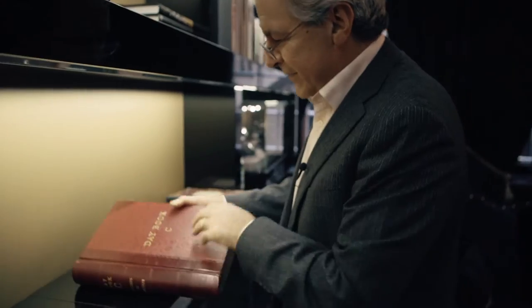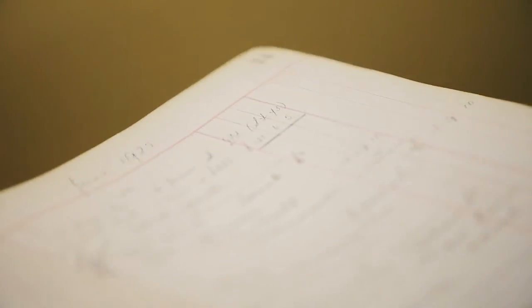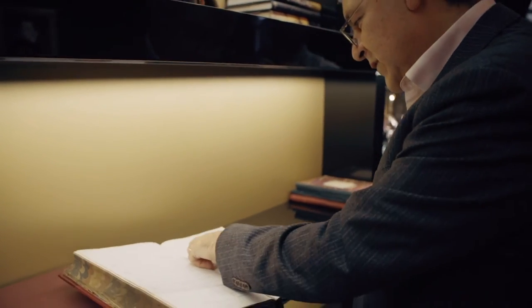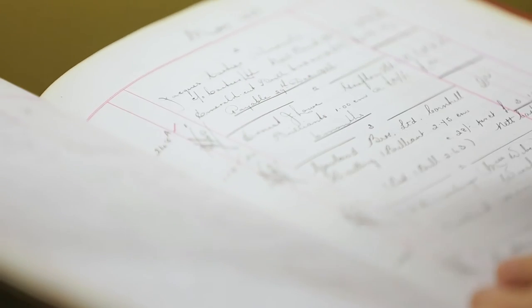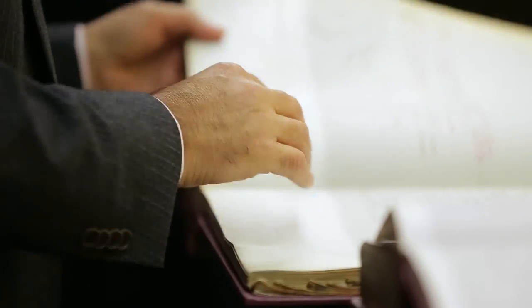This is an amazing book — it's the customer index which lists the cities and countries where their customers were established. We've got Cairo, Naples, New York — it's truly global. And this here is fascinating because this is the day book, so all the transactions were recorded on a daily basis. Flicking through the pages you see Cartier on New Bond Street, and one very interesting entry we discovered is from May 1928: Jacques Cartier personally bought one emerald-cut brilliant, six carats, for £1,107, 13 shillings and seven pence.